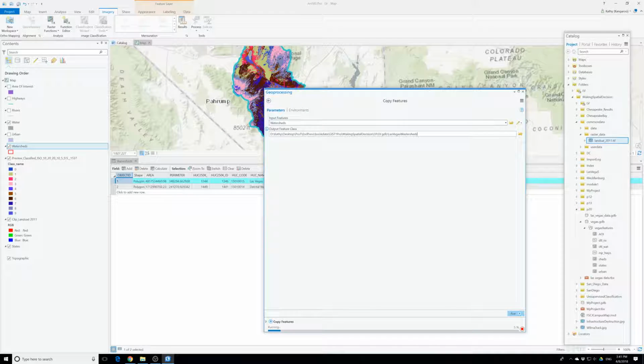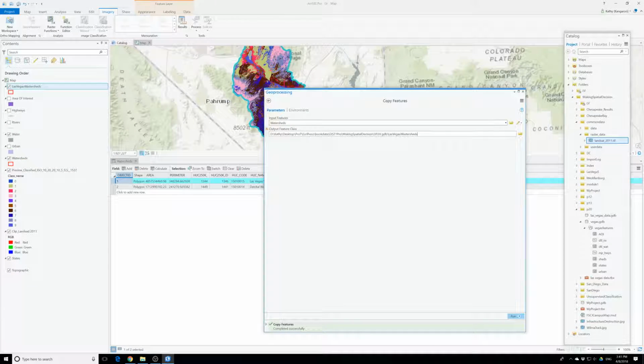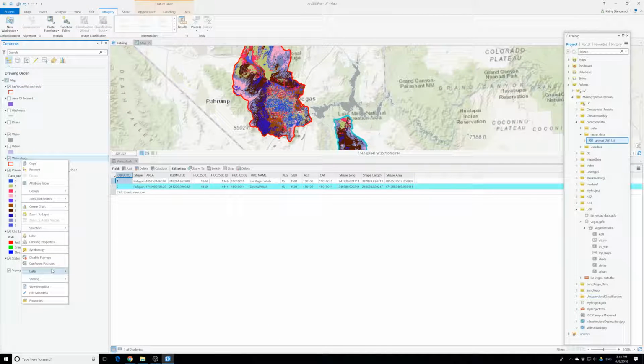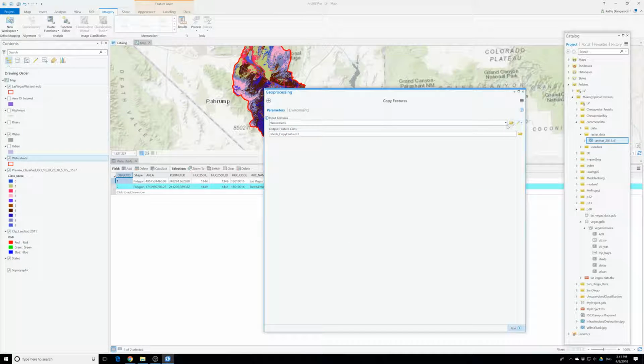Run. And then I'm gonna switch and then right click on it and go to data and export features. So export features, then I will have this one.